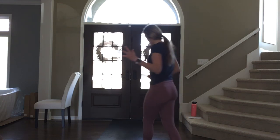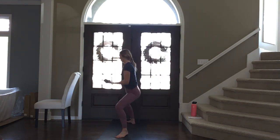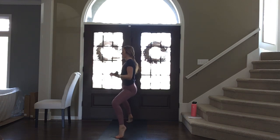Take a deep breath in. Exhale, release all the tension from the tops of your shoulders, the backs of your neck. You've got this, inhale lower. Exhale, lift, keep it up, you've got five. Oh yeah, you guys are rocking, this is gonna be four. Last three for two and one.